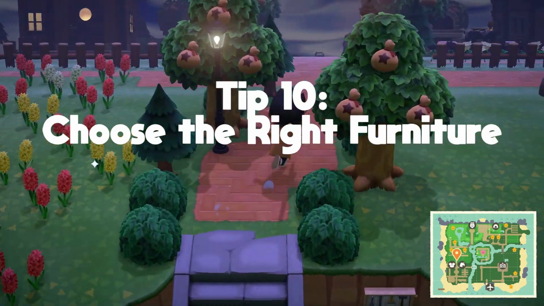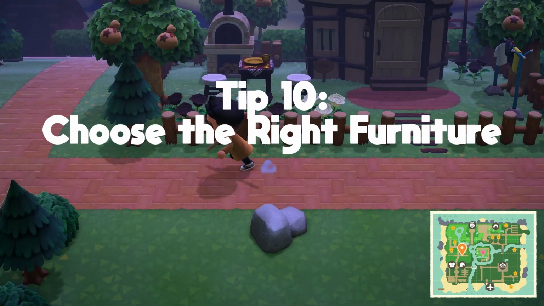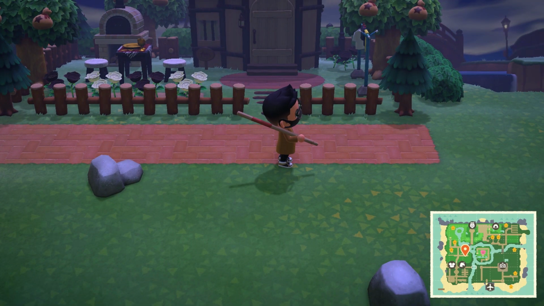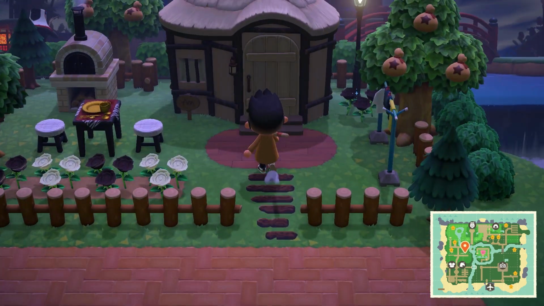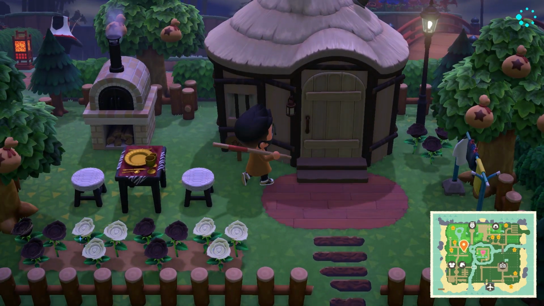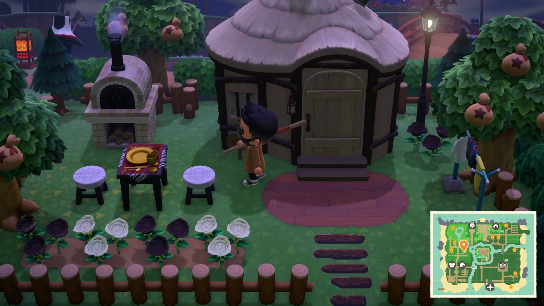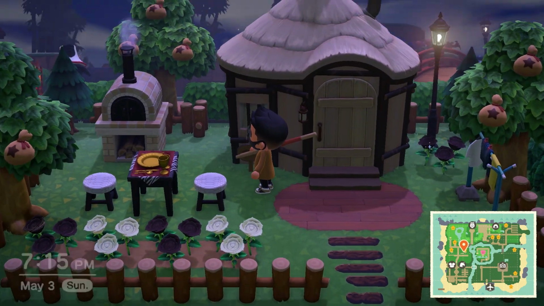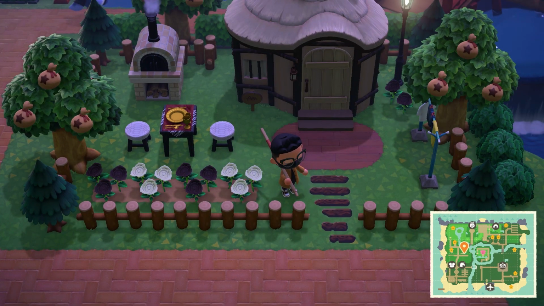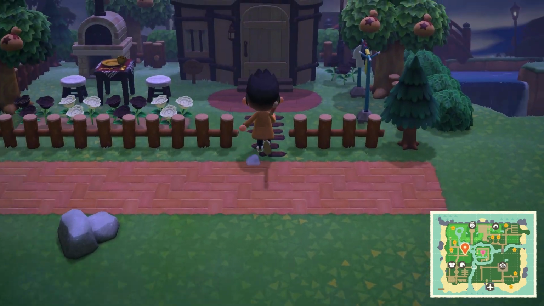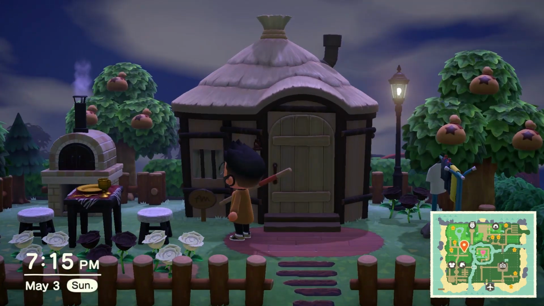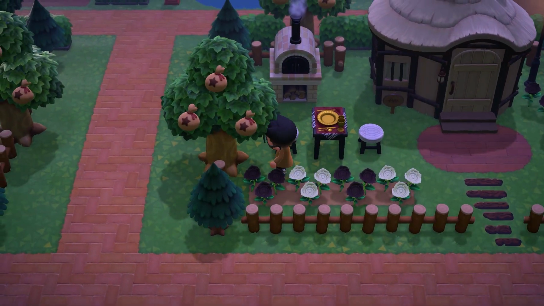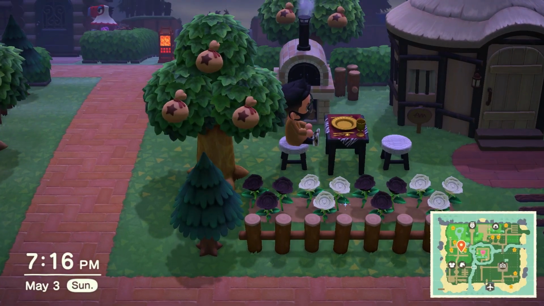Alright, so finally, tip number ten is you want to use the right furniture outside of their house. This works from all the previous tips. You want to get to know the villager's personality, and you want to work with the color scheme of the outside of their house. As an example, I decided to use a pizza oven outside of Shep's house because he's an Italian sheepdog, and I chose the white one because it matches the roof. Just next to that, I added some white stools and a white table to match the color of the roof. On top of that, I added the gold dishes because Shep is a smug villager, so he's into the bougie stuff, so I decided to put that there.